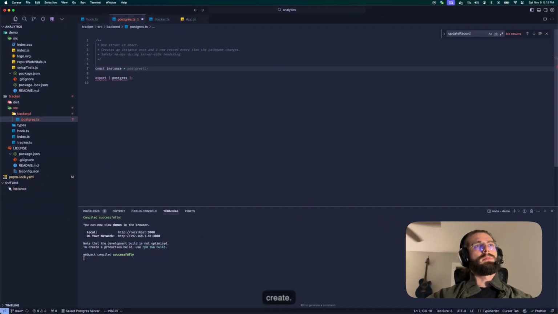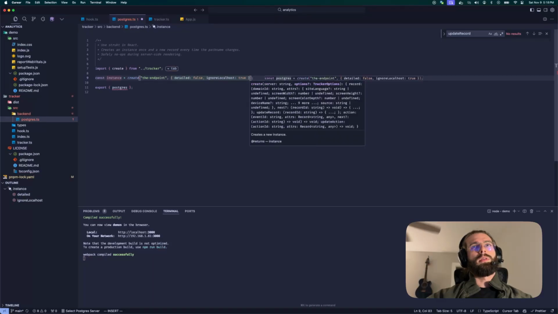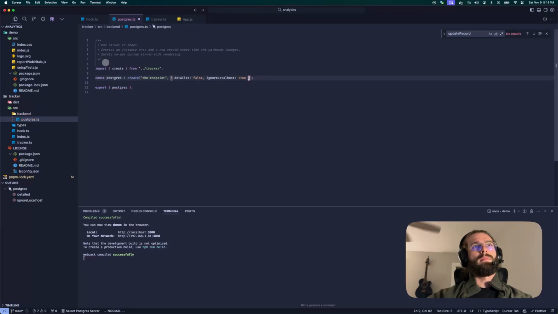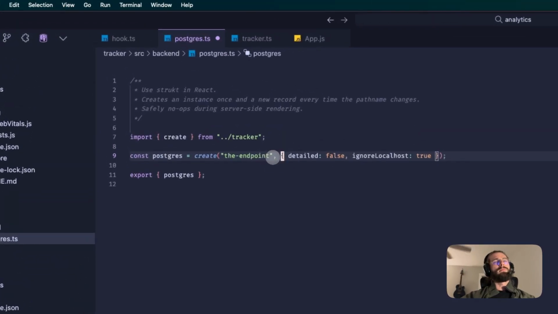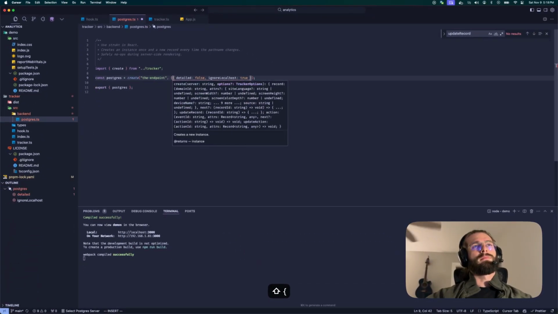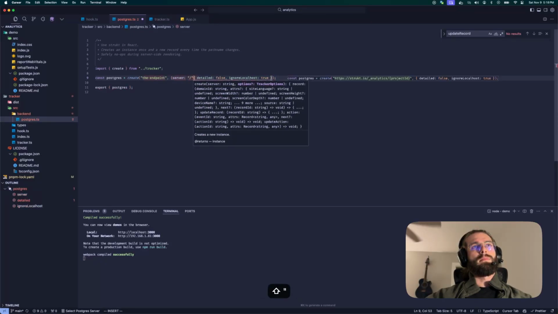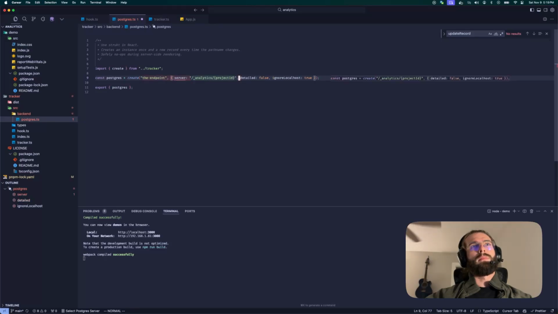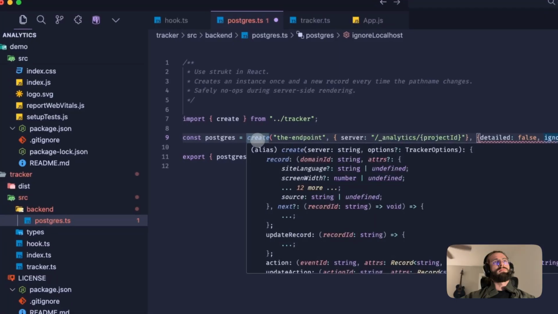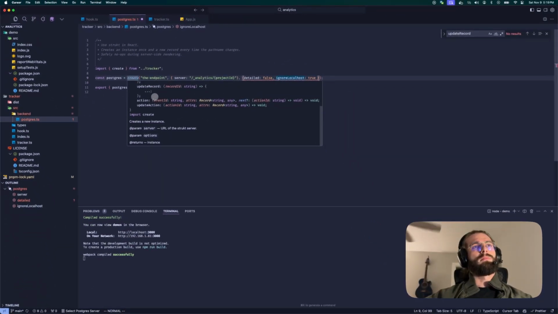Instance equals create tracker. Oh. What the hell? Oh.